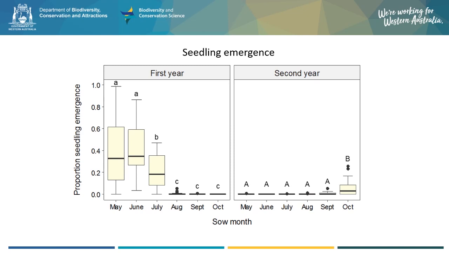This figure shows what we found for seedling emergence according to the month of seed sowing. On the y-axis is the proportion of sown seeds that emerge as seedlings and on the x-axis is the month in which they were sown. The left panel shows seedling emergence from the first year of the study. It's pretty clear that seeds sown in the first half of the experiment, corresponding to late autumn to early winter, had the highest emergence in the first year because they were cued to germinate at the start of winter rains. The low emergence from the later plantings in late winter and spring probably means that these seeds missed their opportunity to germinate right after sowing and would have to wait for the next winter to attempt germination.